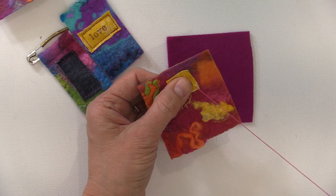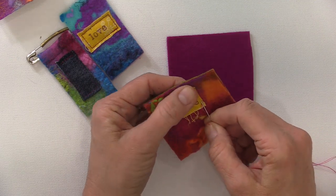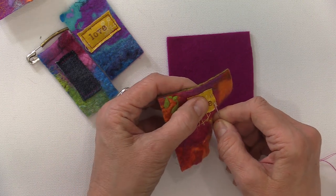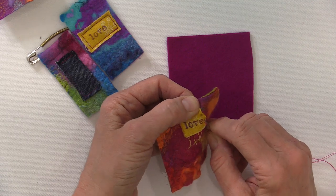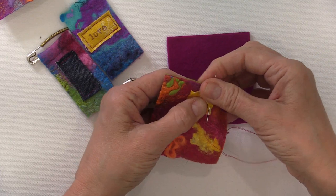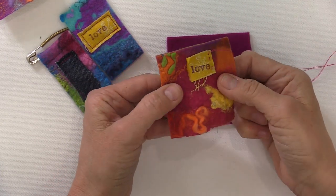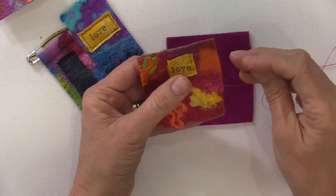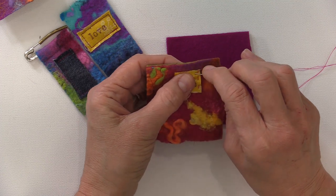So you can just do a little running stitch, and those who are more precise are going to enjoy being more precise, and those who need a little more freedom hopefully will find it in a project like this. I think the wonkiness really adds to the interest. But you can just do a running stitch just like that and actually get across your piece pretty quickly. So I'm going to stitch this on and read a few more of your questions.